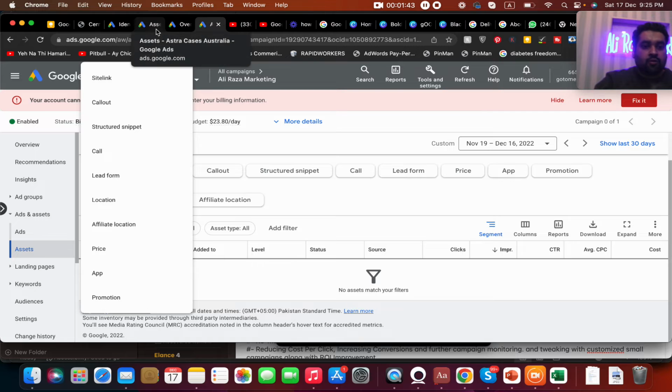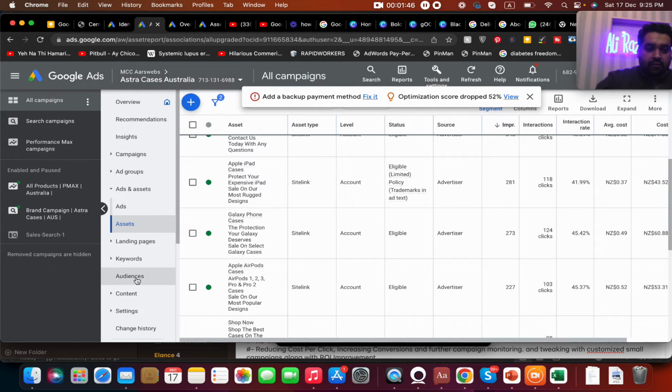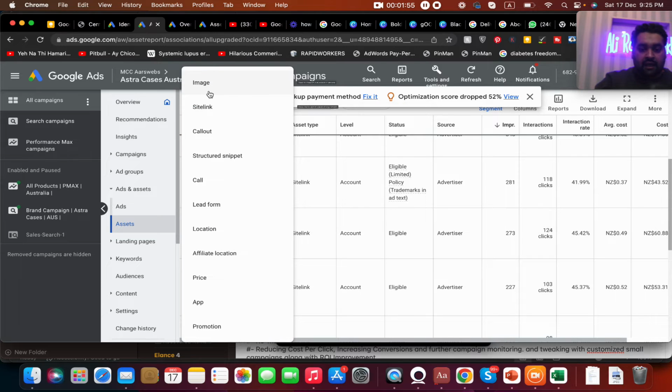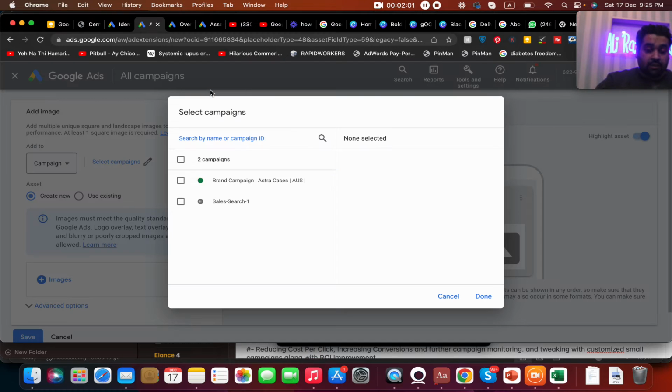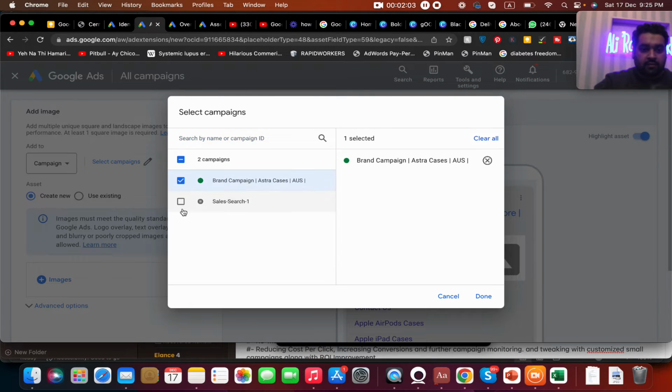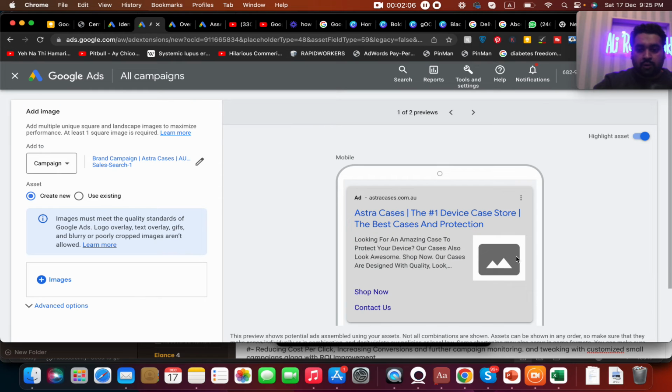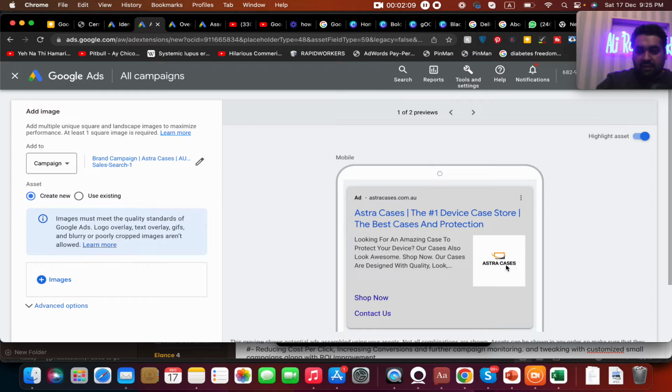So you have to move on to an account which is advertiser verified. For instance, this is an account which is advertiser verified, and when I'm in the assets section over here, I can just select the plus and I have an option to upload an image. And here is how I will upload the image, and I can associate it with the campaigns where I want to show it. After I upload the image, you can see this way my logo will be shown along with my ad, which can give more authority to my audience that I'm a verified and trusted business. But to get that done, I need to get my business verified in Google.